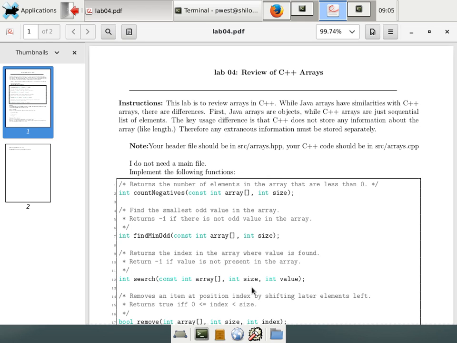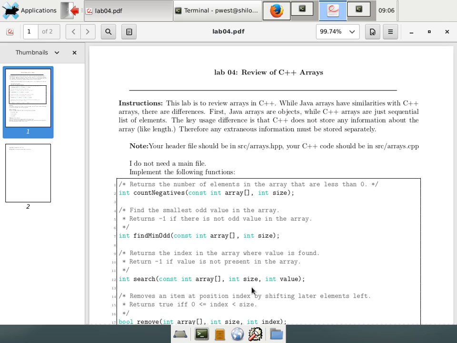All right, so lab 4, review of C++ arrays. This is really just practice to get everyone used to how you write code in C++ and how you interact with the system that we've created with makefiles and the autograder. The autograder is up, but it's not giving partial credit. So if you get back 0, that means your code may be partially working, but not completely. I'll be working on that after class today. But this is just a review of C++ arrays.